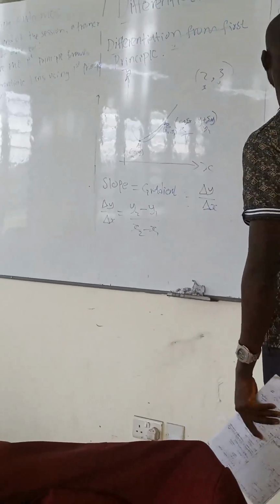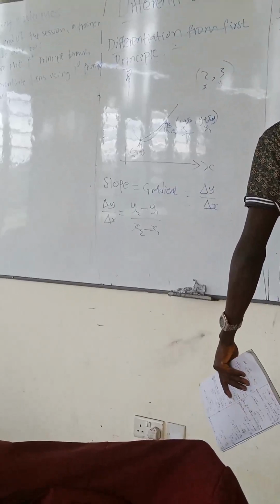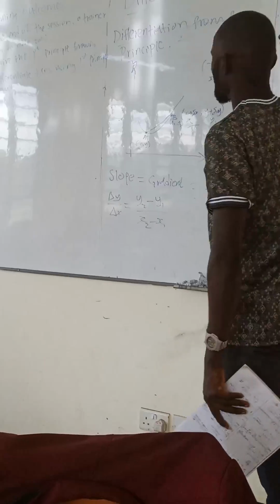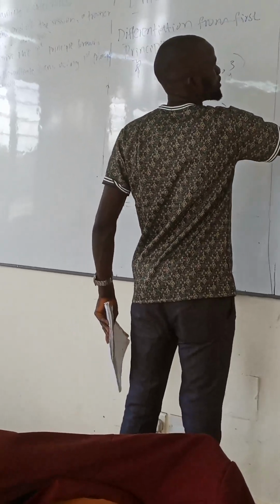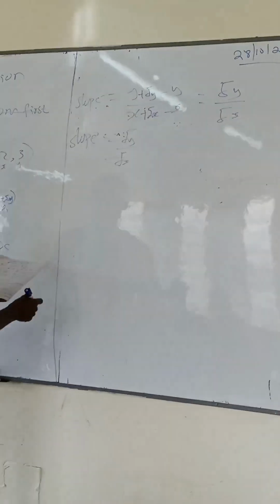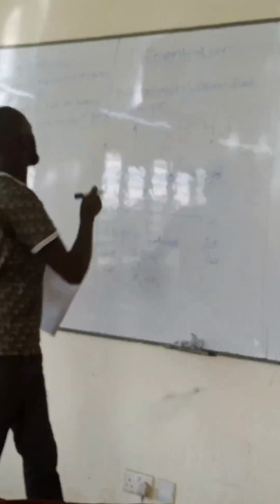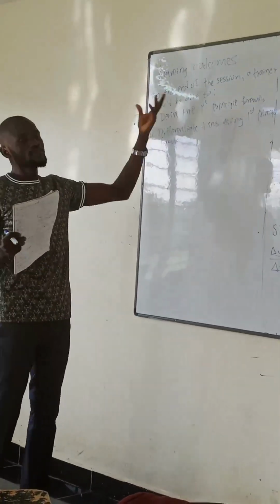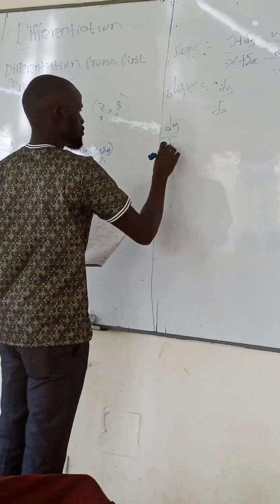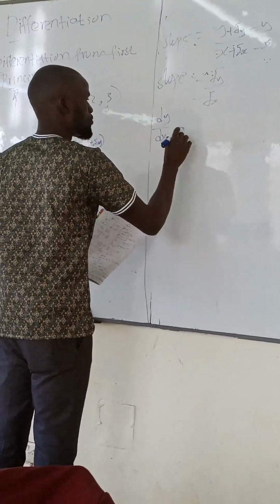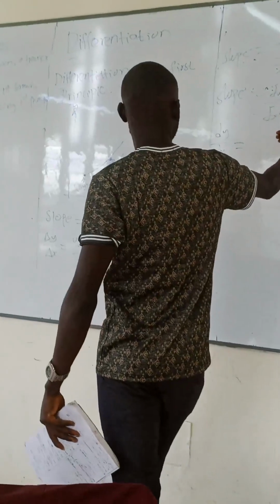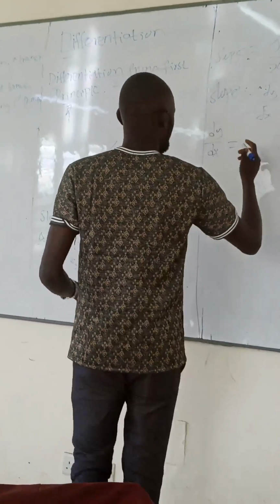y minus y is 0. 0 will remain, with a small change in y over a small change in x. Now this is our slope. We have gotten the small change in y over the small change in x. That's our slope. Bear in mind that we are deriving this first principle formula. That's dy over dx, the differentiation. dy over dx is equal to, I want us to replace this one, change in y over change in x, the small change in y and small change in x.